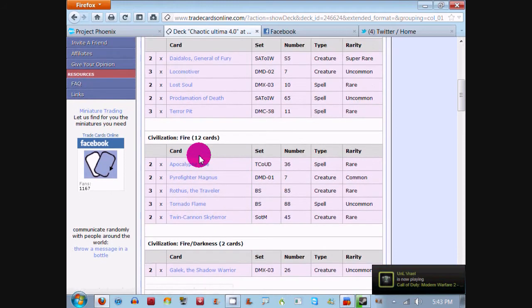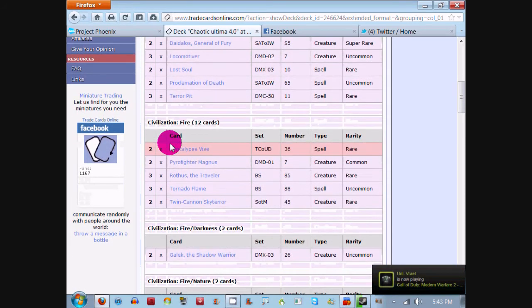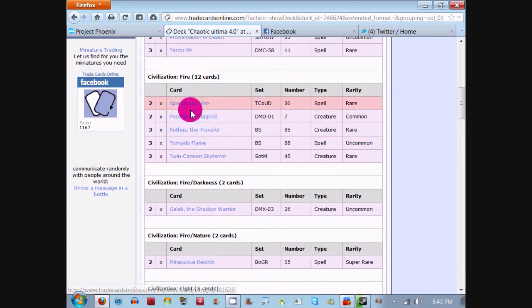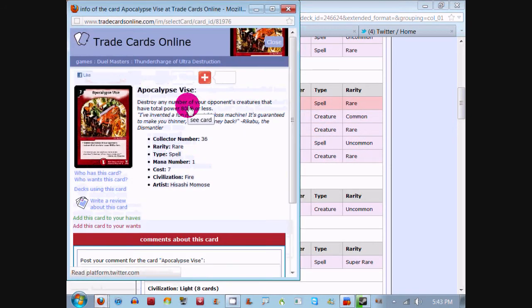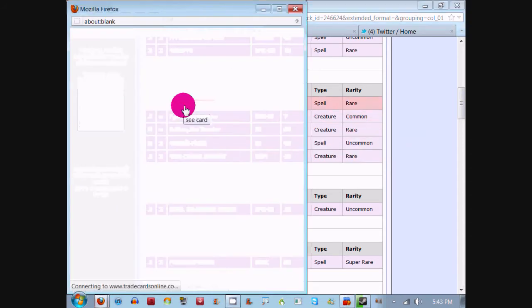So that's it. Dark Hand is pretty much the field. Fire does pretty much the same thing. Apocalypse Vise handles the field. It can destroy any number of your opponent's creatures that have total power 8,000 or less. Yes, alright. So that could actually mess me up as well, I believe, right?